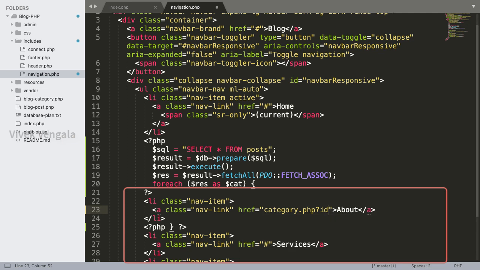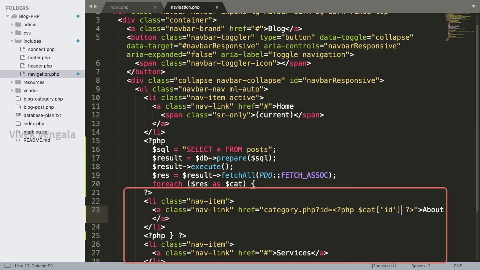Category.php ID equals to PHP block, echo cat ID. And here in place of about, it's variable cat title, that is for category title. Okay.